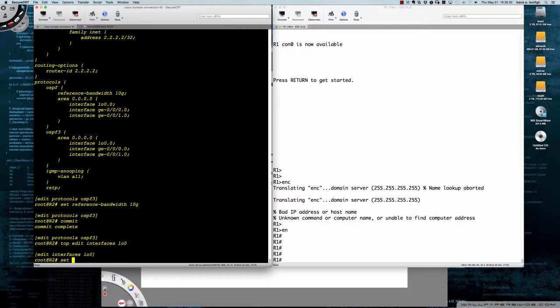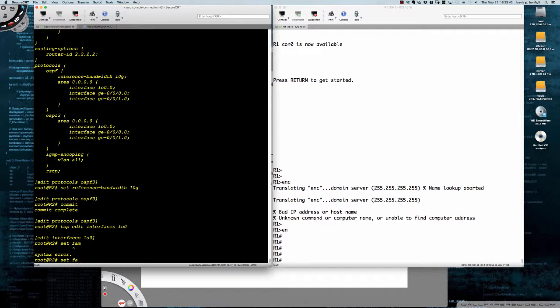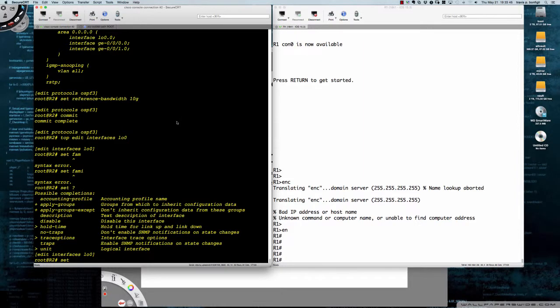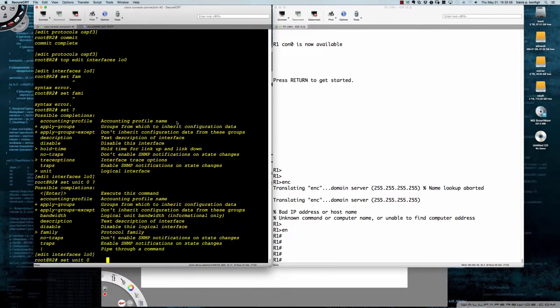I thought you don't need the unit 0 on the loopback interface, but I guess I do need the unit 0. I apologize. Set unit 0.